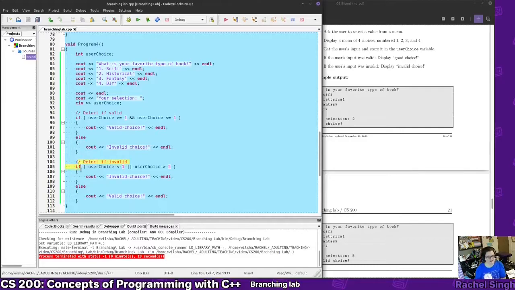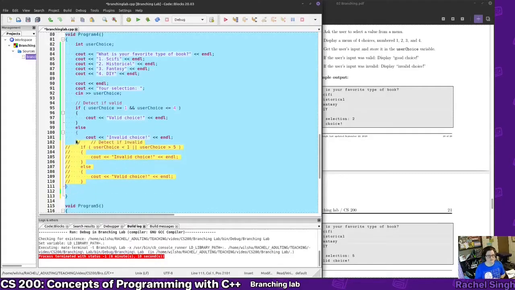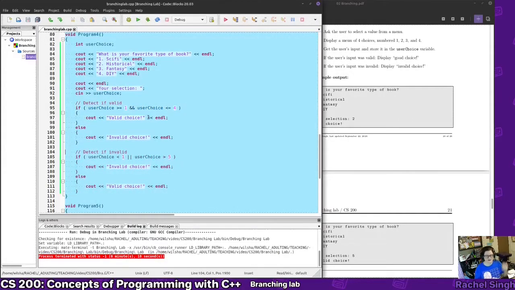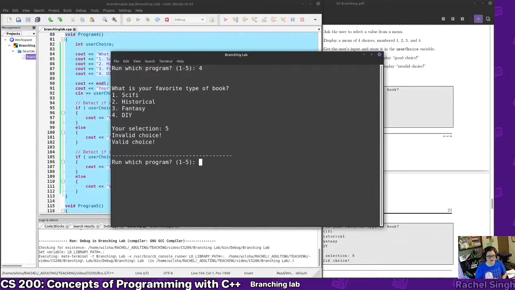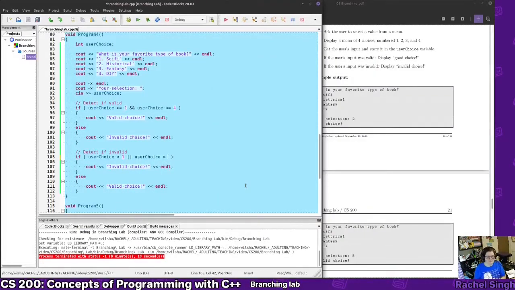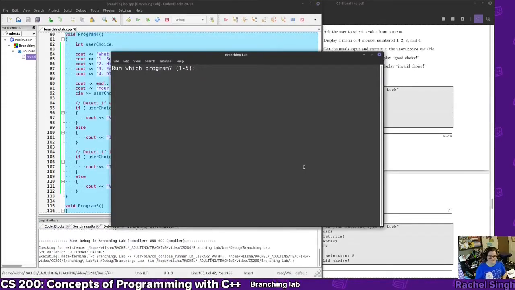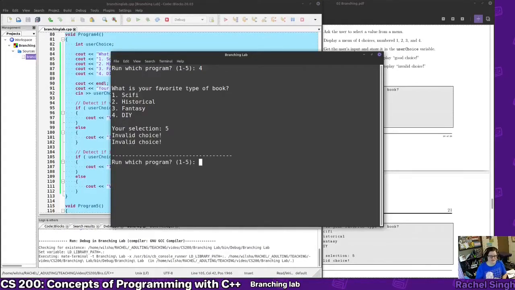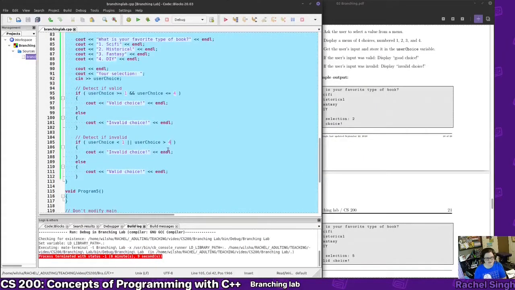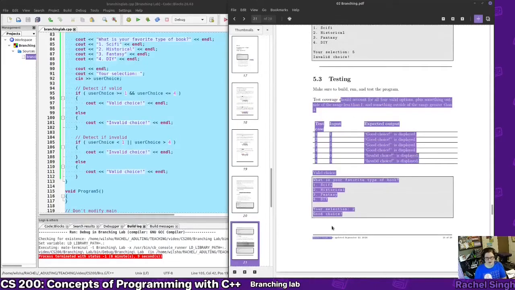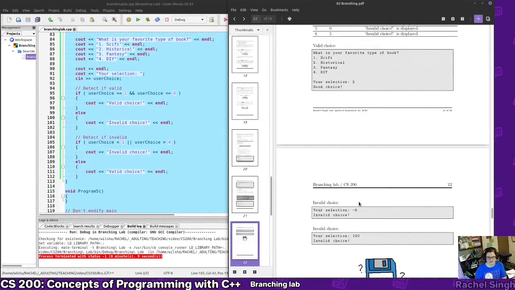So we can double check these in either way. You could have just this one or just this one. But now it'll display it twice. So we'll run this. If I say 5, invalid, that's not right. Oh, the problem here is I put 5 as the thing. Okay. If we run this and we put 5, invalid choice. If we run it again and put 2, that's a valid choice. Okay. And then there are a bunch of test cases you can go through to test those out.